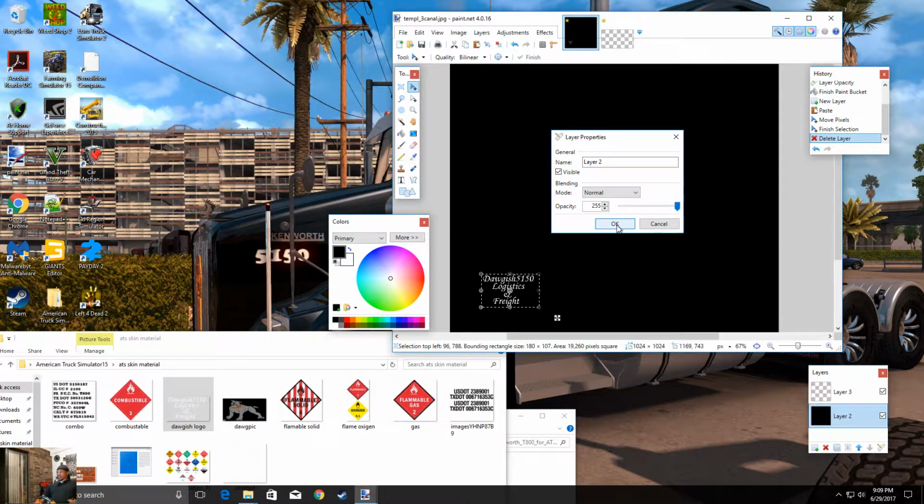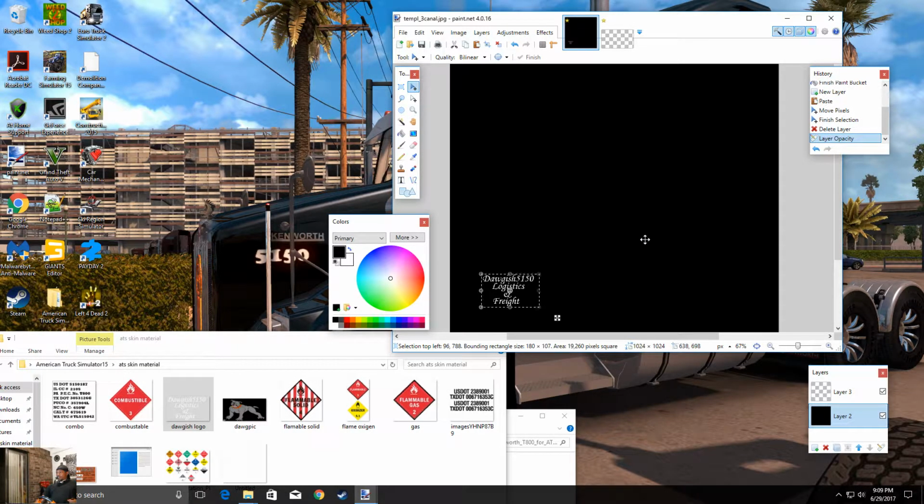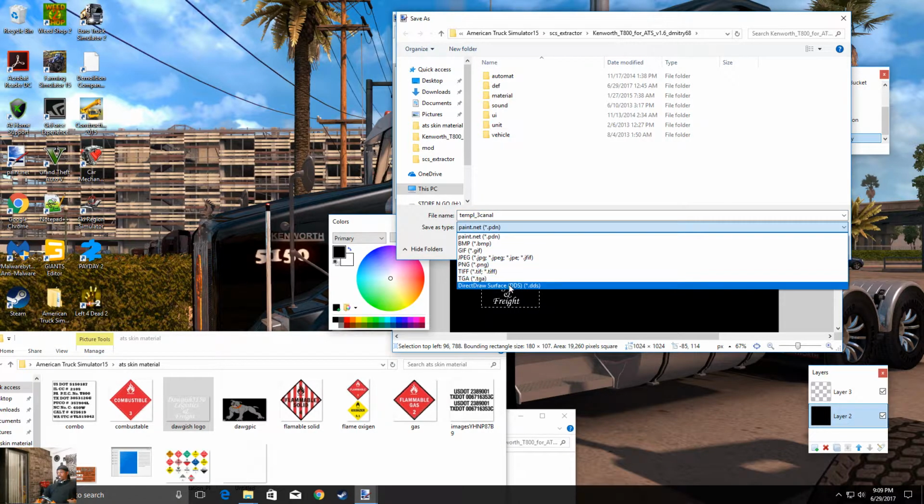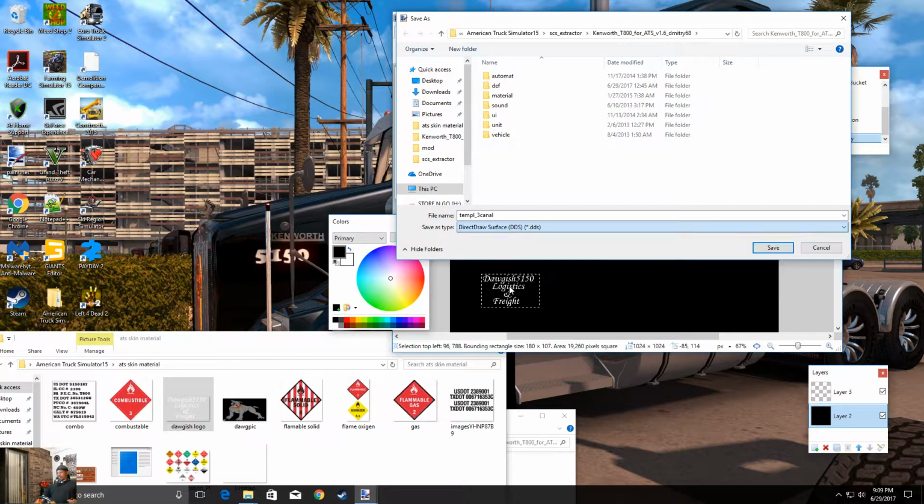So anyway, now that you got your opacity turned back up, click OK. Now we can go to save. Click save as, or go down here to save as type. Click DDS, direct draw file.